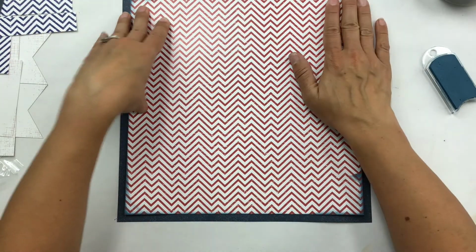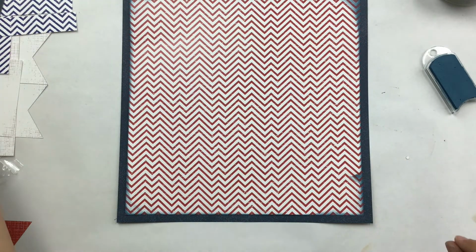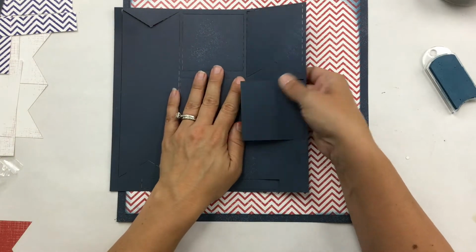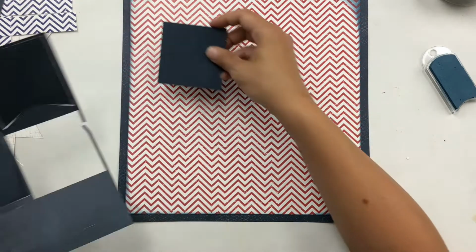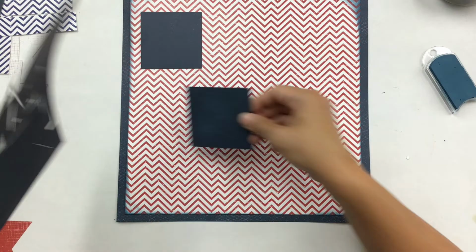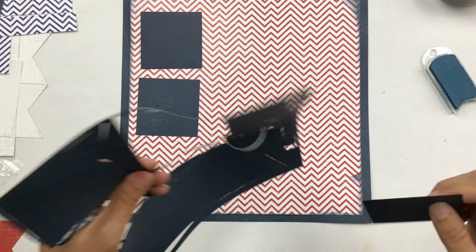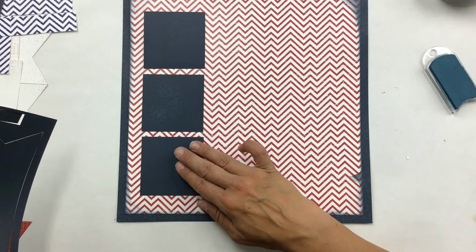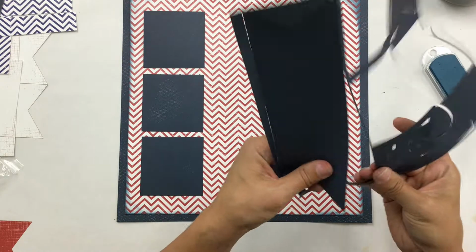Glue that down for our background, and we're going to use this for our first page. So the navy die cuts, we are going to punch out the squares, and I'm just going to place these as I go. A lot of times I will place things so I know exactly where I want them, and then I will come back through and glue things down later, because sometimes you have pictures that don't quite fit right where we have things in the instructions. You may have to move things around a little bit.